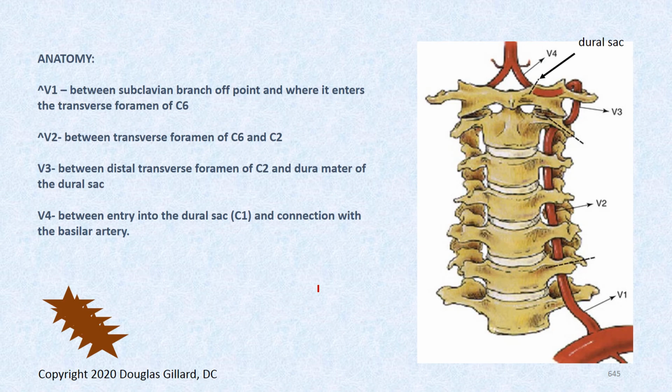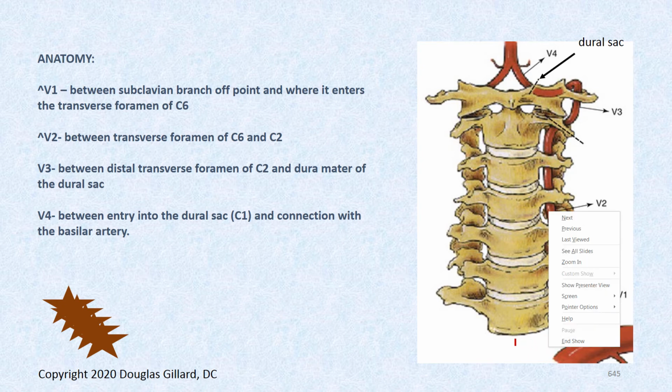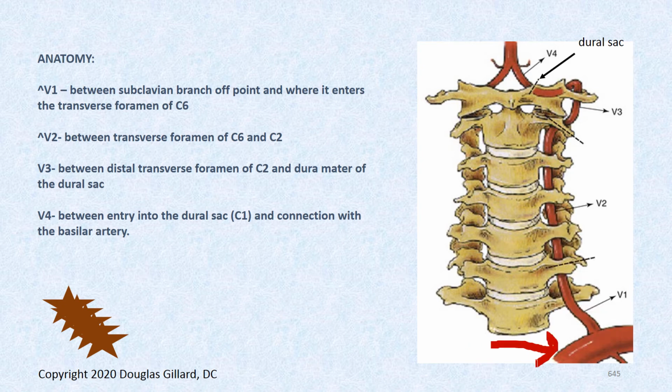And here we go. So before we talk about vertebral artery dissections, let's review the vertebral artery. Remember, there's 4 parts to the vertebral artery that you should know. V1, who's this vessel right here? Subclavian, left subclavian artery. Remember, we get a big branch. That's called V1, or part 1 of the vertebral artery.